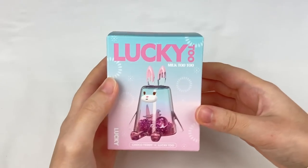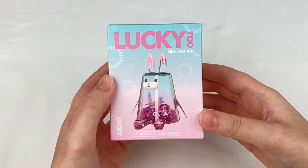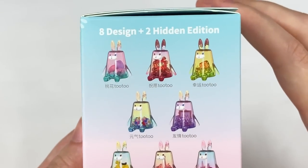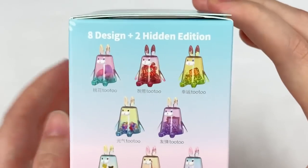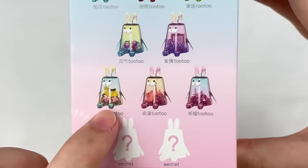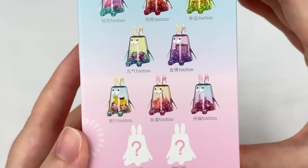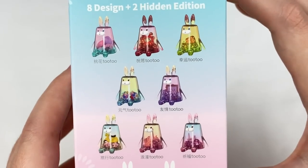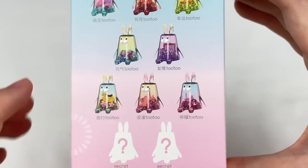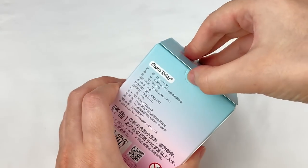The next blind box we have is this Lucky 2 series, and this one is a Choco Teddy and Lucky 2 collaboration. In this series we have 8 designs and 2 hidden editions. We have some cute heart designs here. There's even a scooter one and a paper crane. And then we have 2 secrets in the series. I quite like the heart one here. I think all of them look pretty cool as I love figures that have little mini items inside them. So let's open this one. Let's open the top here.